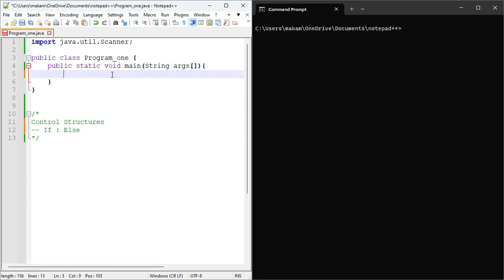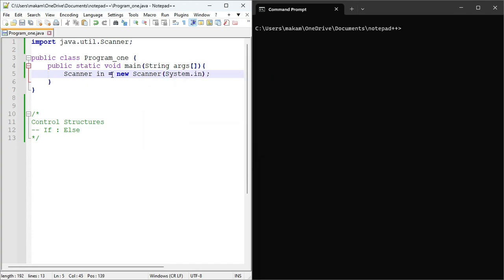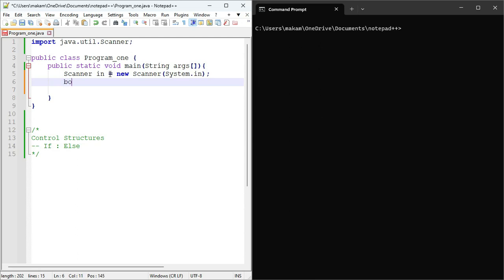Firstly, let me just create a scanner here because I think I'm going to use this a bit later. So let me just create it right here just to be safe. There goes my spelling: Scanner, System.in, like this, right? And then I'm going to create a Boolean right here and then say weather.